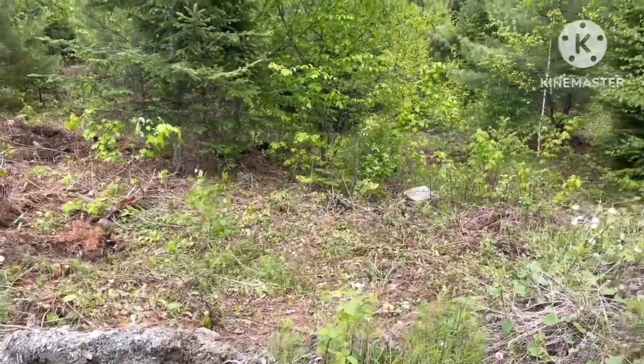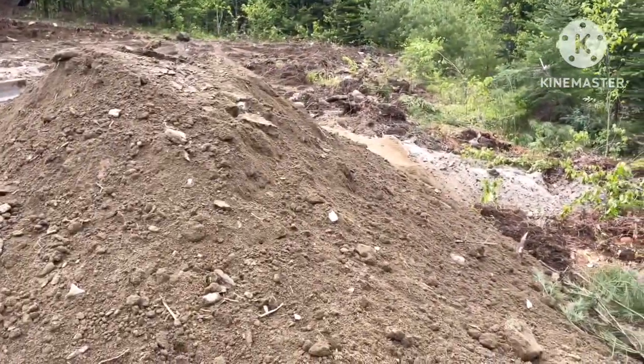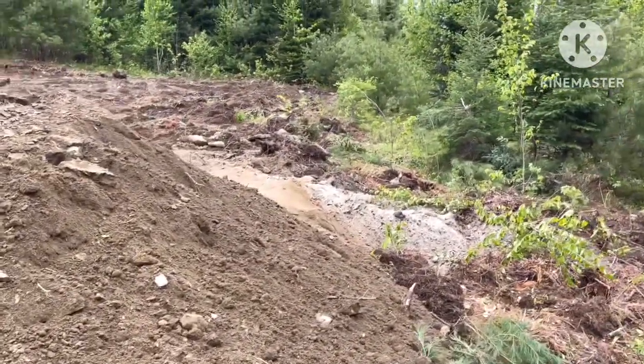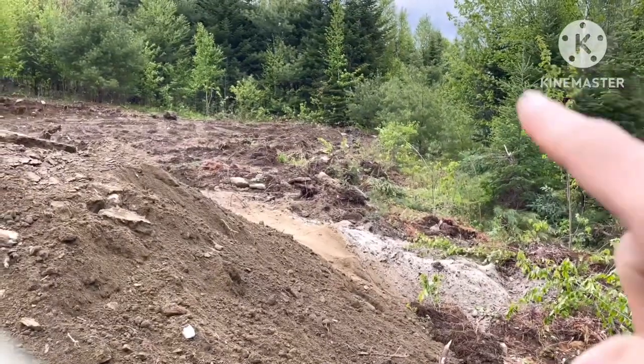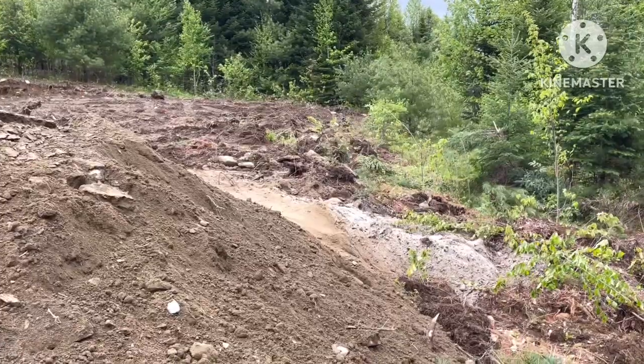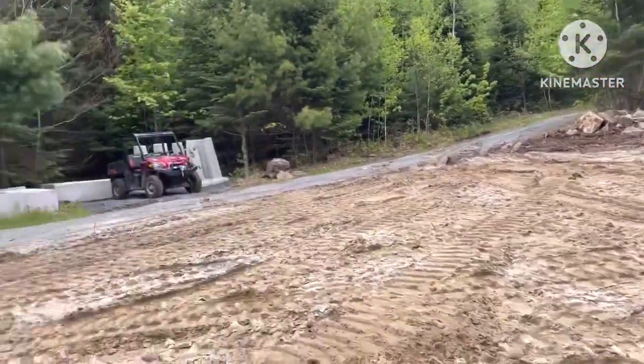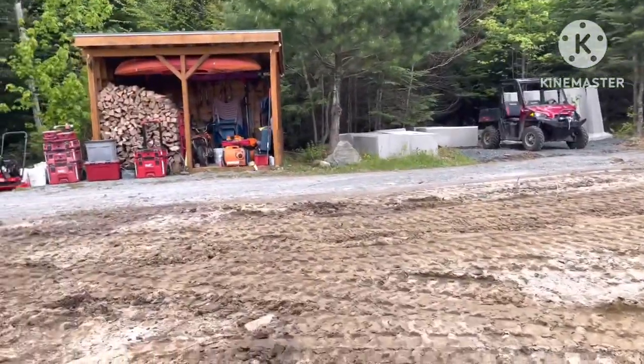So it's quite a little gully here. So this fill will help with that, but I think we're gonna need another one and then running up this entire side here. Probably need a couple more loads. But the rest of it looks pretty good.